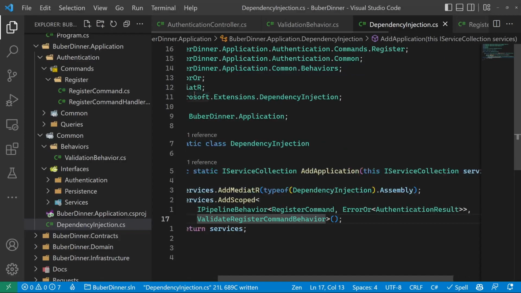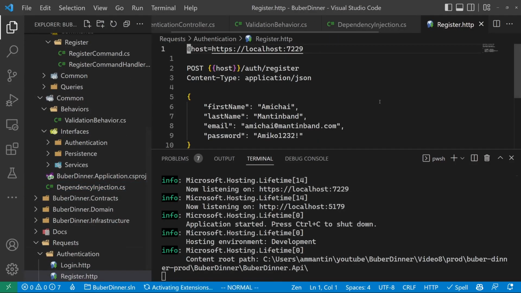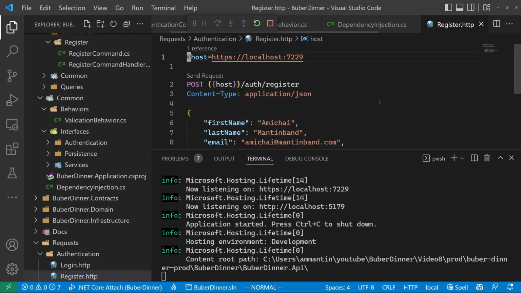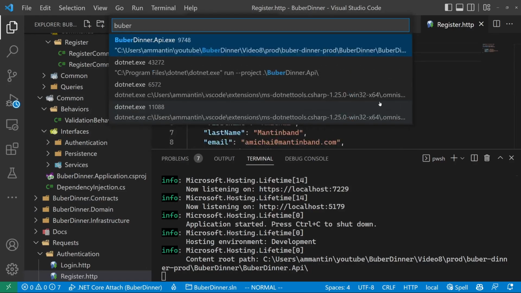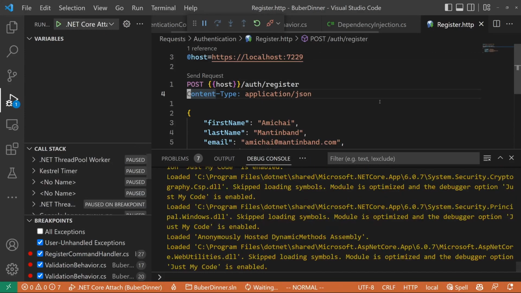Great, so basically what happens, and we might look at this later in this video, is that before MediatR invokes our handler, it wraps it in whoever implements the IPipelineBehavior where the types correspond to the type of the request that it's now executing. And in our case, it's us. So let's run our application, make a request and see if we hit our breakpoint. Great, let's make our register request. First, let's attach the debugger, so F5, and let's select our application. The debugger is attached. Let's send a request.